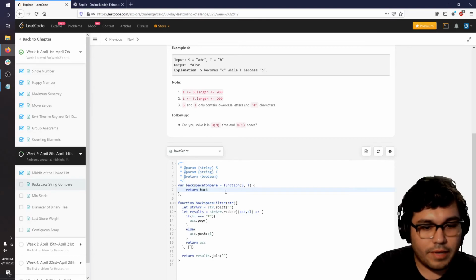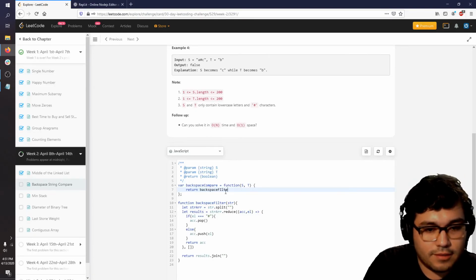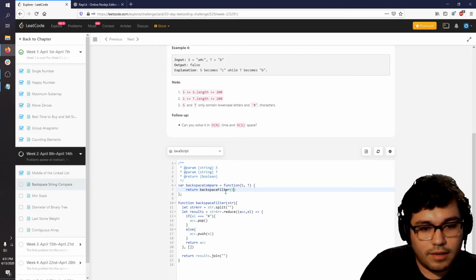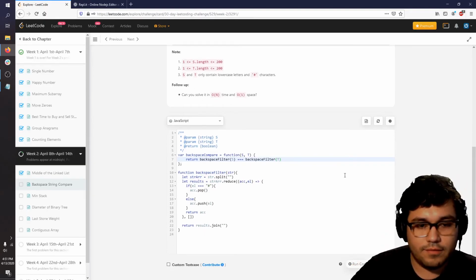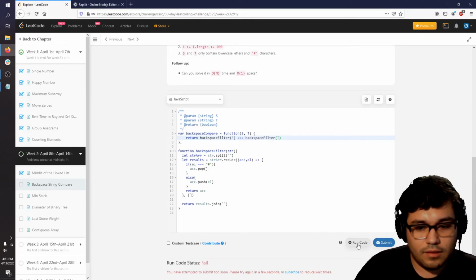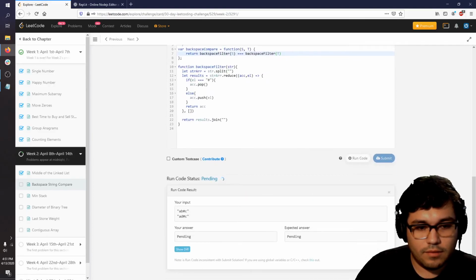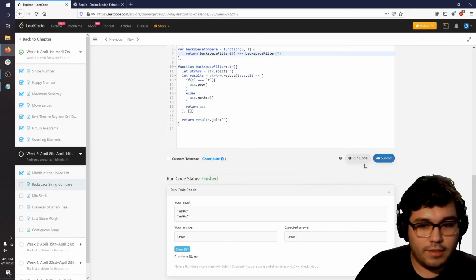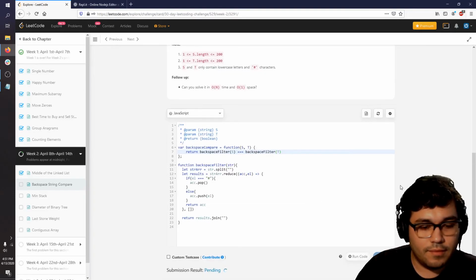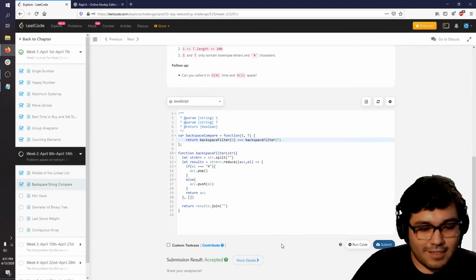Return backspace filter S is equal to backspace filter T. Run code. Okay, finish and submit. All right, so far so good.